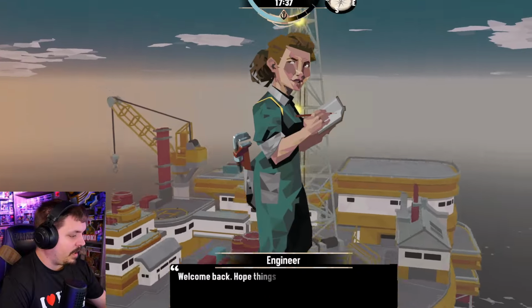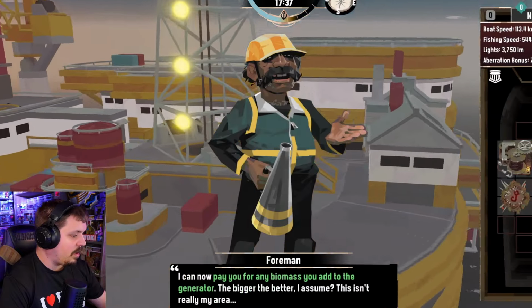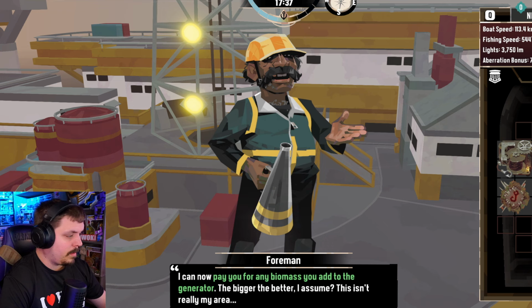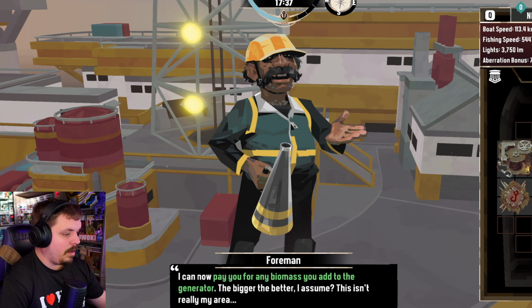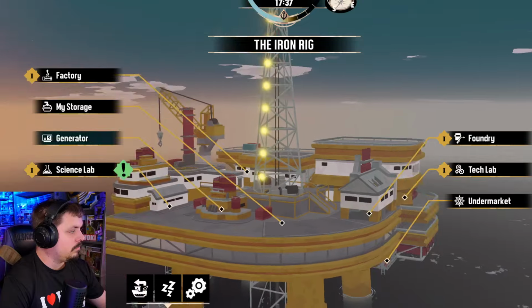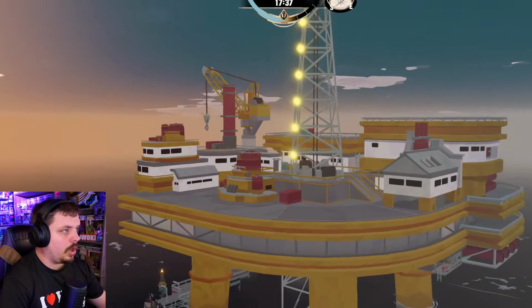Okay, can't upgrade anything. I can pay you for the biomass you added to the generator. The bigger, the better, I choose. Where do I put it? There you go. Nope. Let's go.